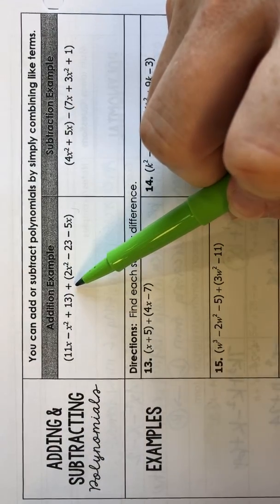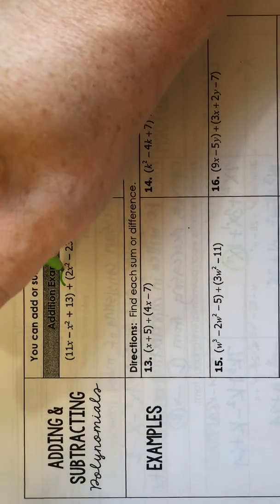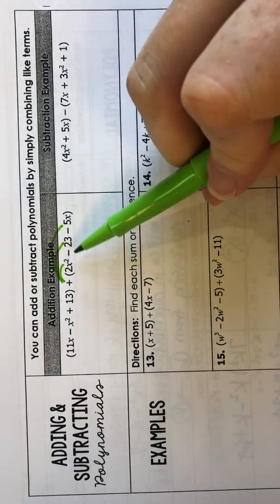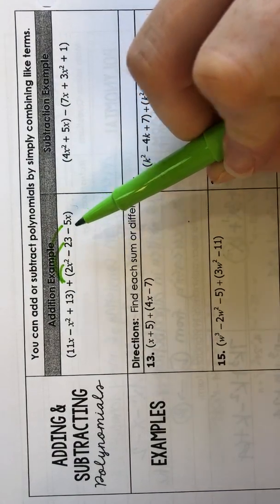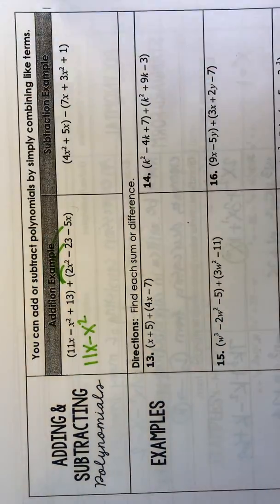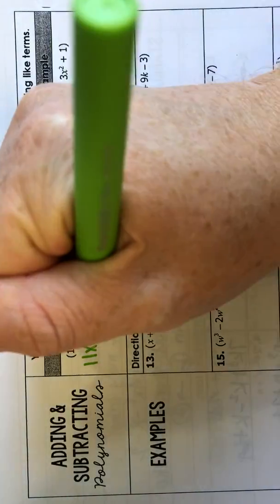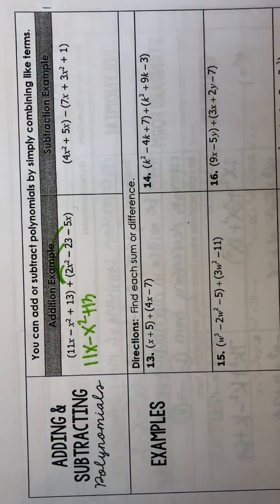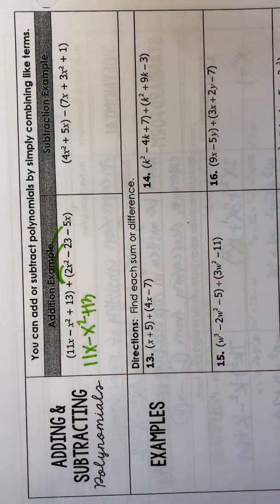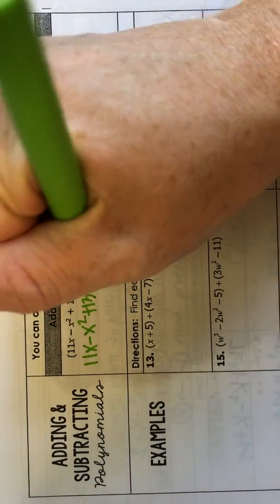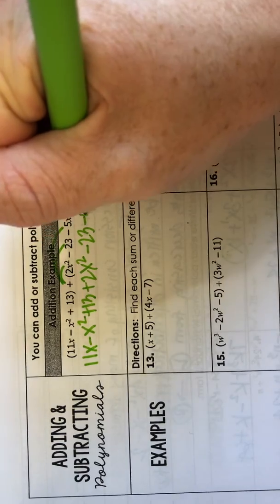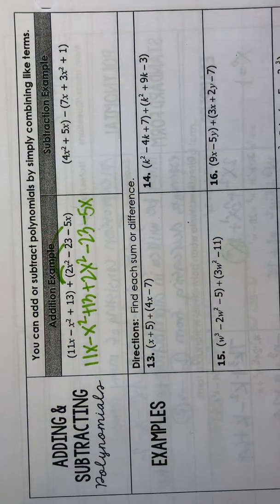All right, so what we're going to do, we're going to start by looking at the symbol that's in the middle of our parentheses. And I know whatever that sign is, I have to distribute it to everything that's in the set of parentheses behind it, okay? So what that's going to do, I've got 11x minus minus x squared plus 13. Nothing changed up front. Because it's a plus sign, nothing's going to change. So I'm just going to drop the parentheses. I have plus 2x squared, minus 23, and minus 5x.